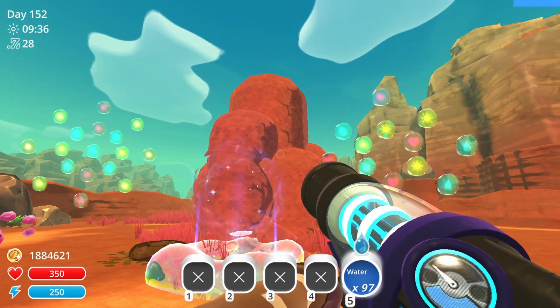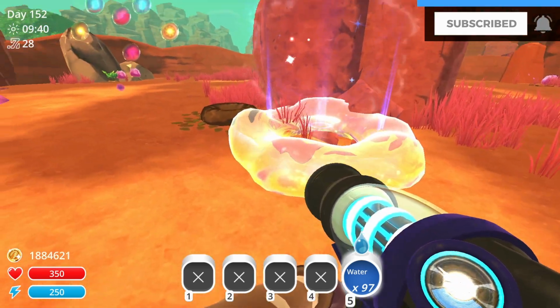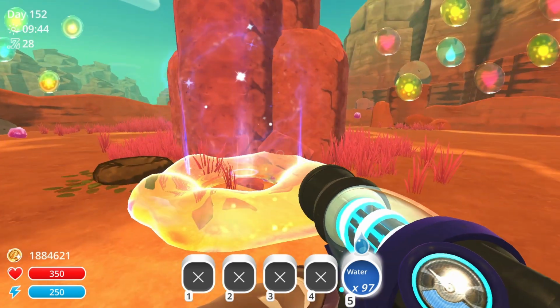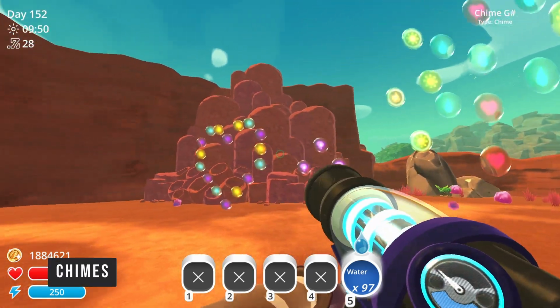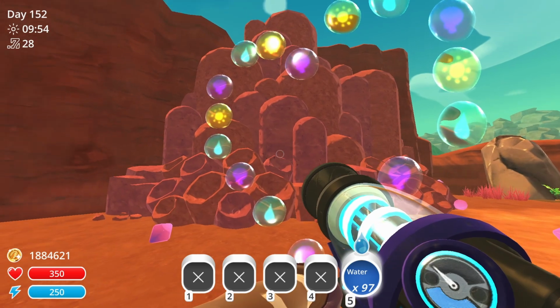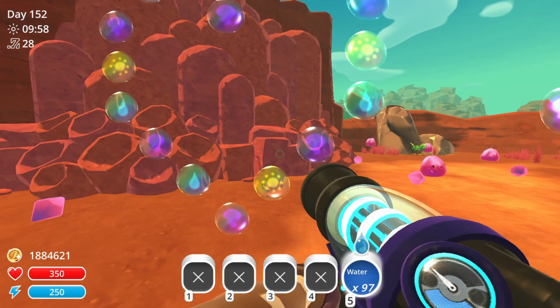Okay, so once it pops, there are three things that you can get. First of all, you will always get a portal that leads immediately back to your ranch, which is not that far in this case, but in the other locations, you will be quite happy with that. In addition, you will also get 13 different kinds of chimes. These chimes basically function as music notes. Whenever you walk through them, they will make a specific noise.